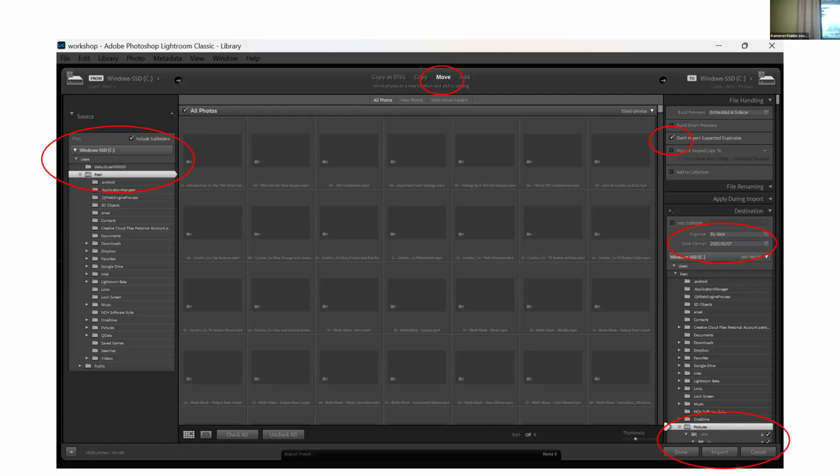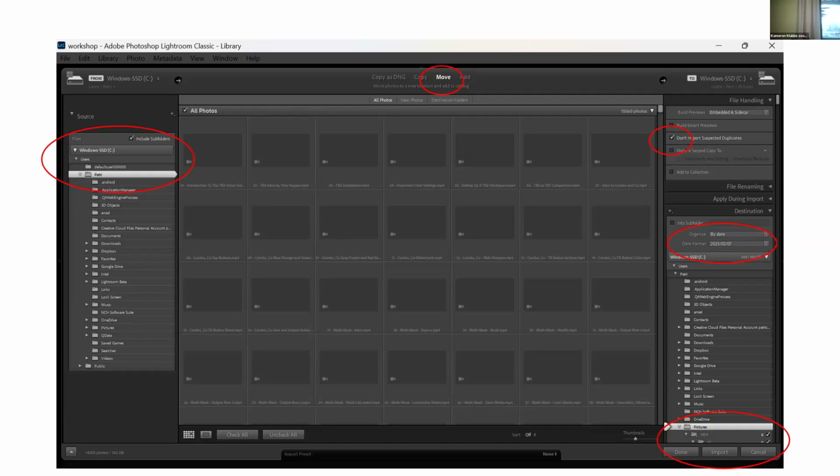Up at the top, you have choices of copy as DNG, copy, move, or add. Move says, take every photo you find on the left side and move it to whatever I say on the right side. Copy as DNG and copy are primarily for taking photos off of, like, your SD card, your camera.